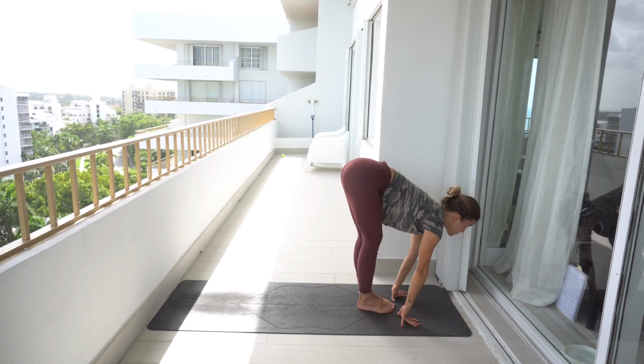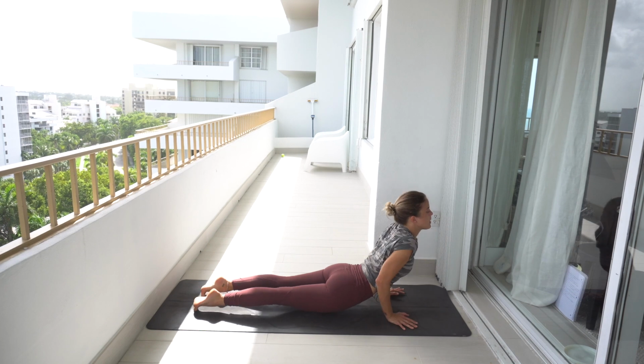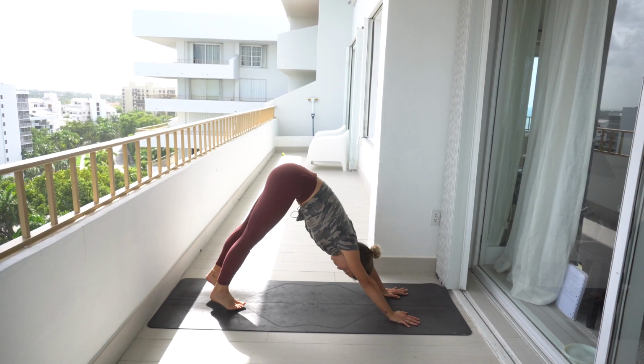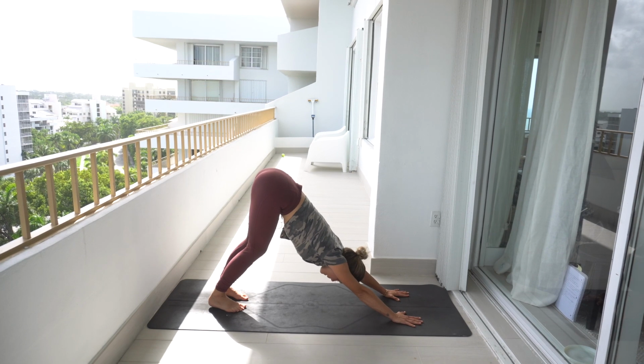Inhale, lengthen through the spine. Exhale, planting the hands next to the feet. Step back into plank or hop into chaturanga. Upward facing dog. Downward facing dog. 3 full rounds of breath. Reaching the sits bones up.